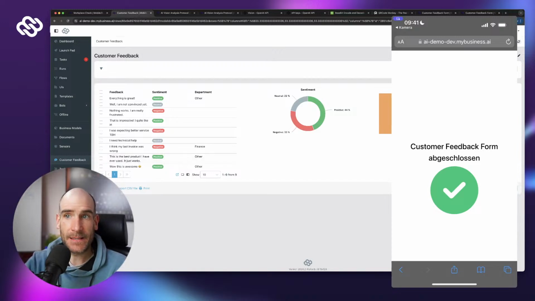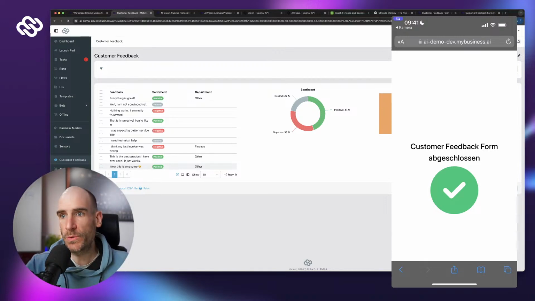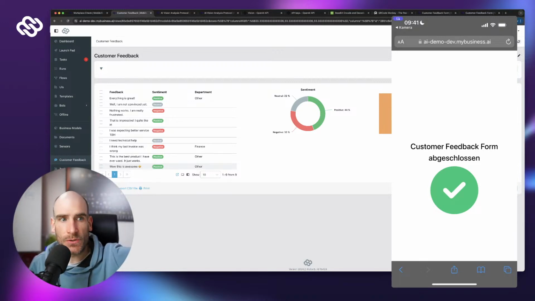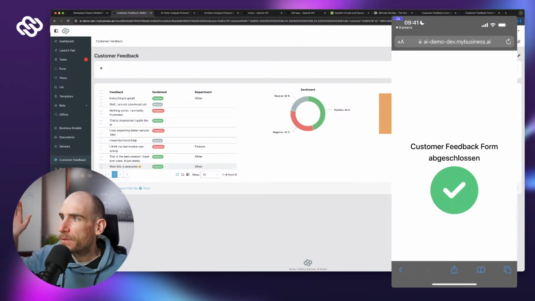It does the sentiment analysis, AI based. It does a department categorization, AI based. And what you can do in the flow now is you can have some sort of a task router. So you can have a rule saying, if it's negative and if it's finance related, send a message to this person. If it's positive and it's technical service related, do this, right?